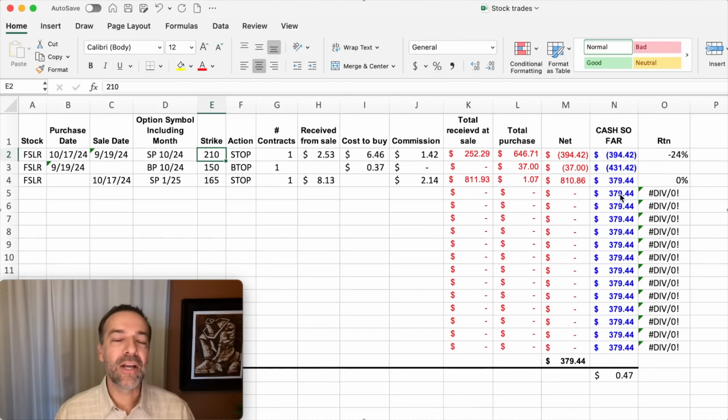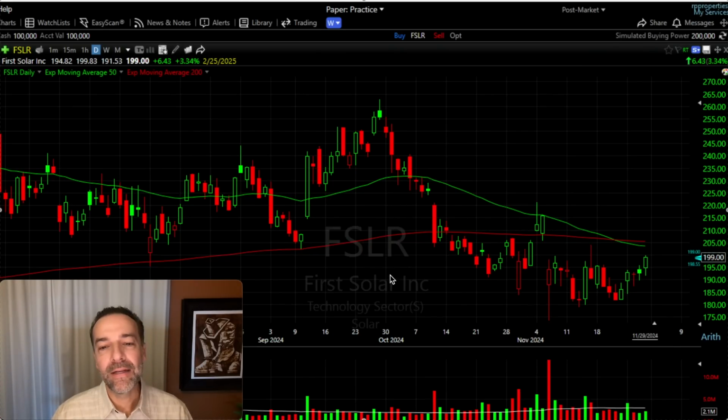If there's still a lot of extrinsic or time value in an option, I'll consider sitting on it, especially if I think the stock might have a bounce. Because of all the extrinsic value that was still in this option, even though it was going against us, I waited until October 17th to roll this put option. See, all this time back in here, even though it had gone against us, there was still a ton of extrinsic value in that put option. So I wanted to let that dissipate before I rolled it out as I rolled it down.